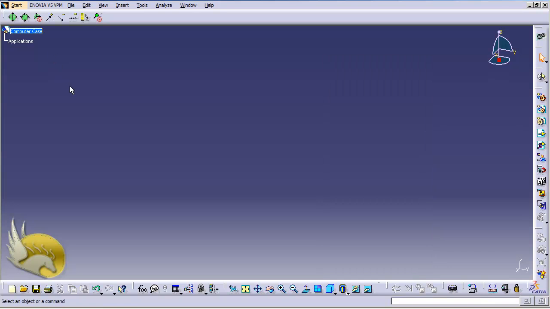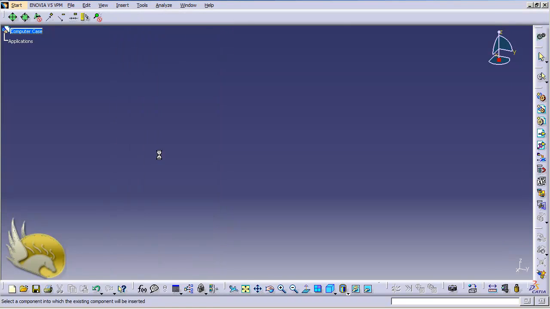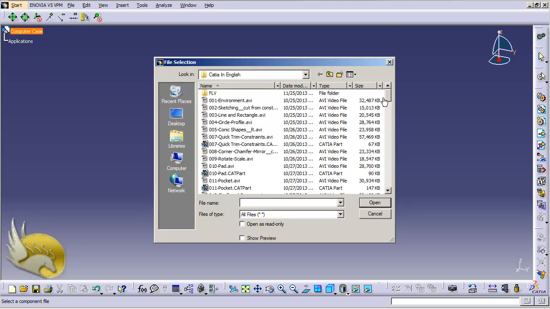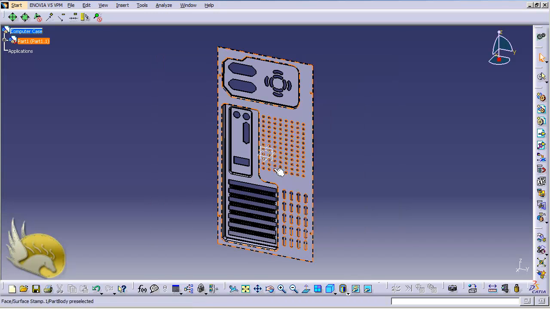Now I need to insert the parts one by one. I go to Insert menu, and I click on existing component because I have them, and I click on computer case because this is the product that I need to add the components to. So I go and select different parts. The first part I want to insert is the computer case backplate, so I click on that, and that's inserted here.